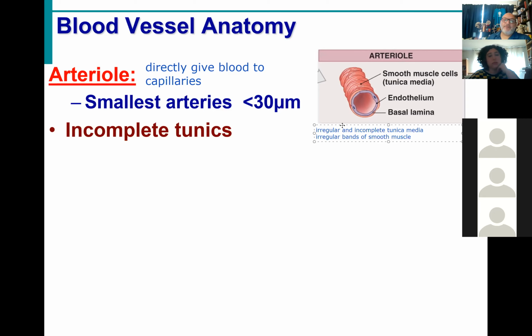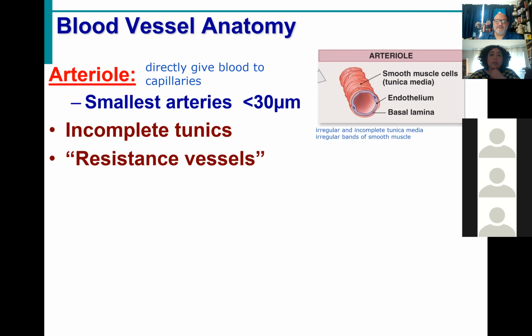And that's why you give her the epi, because that adrenaline stimulates these arterioles to contract. And when they contract, that brings the blood pressure back up. These arterioles are also known as the resistance vessels because they can play an important role in modifying, maintaining, and regulating blood pressure. So yes, arterioles are small arteries, but they're more than just that.